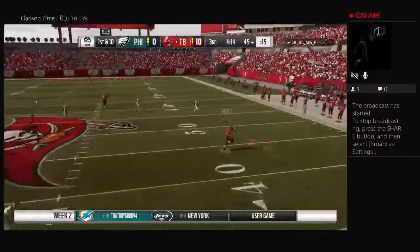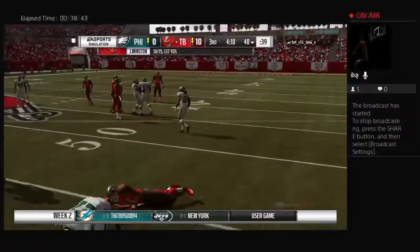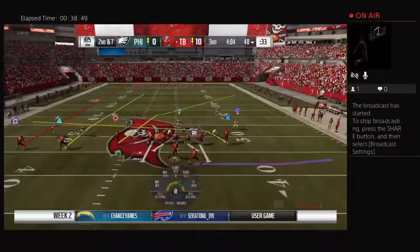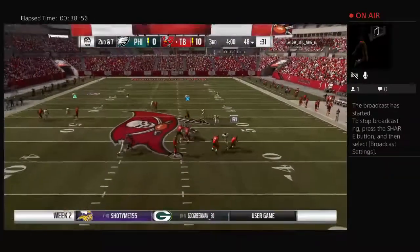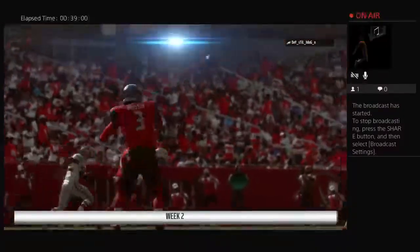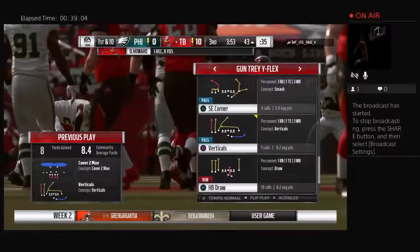Following the interception, Winston. He's going to flip one out here to his running back. And he'll get it out a couple yards shy of midfield at the 48. Call it a gain of 3, and that'll make it second down. I know most of the time when the ball's in the air, you're thinking wide receiver, tight end, but running backs, they can be a big part of any passing offense nowadays. And he'll get it down here to the 43. It's an 8-yard pickup and leads to a new set of downs.